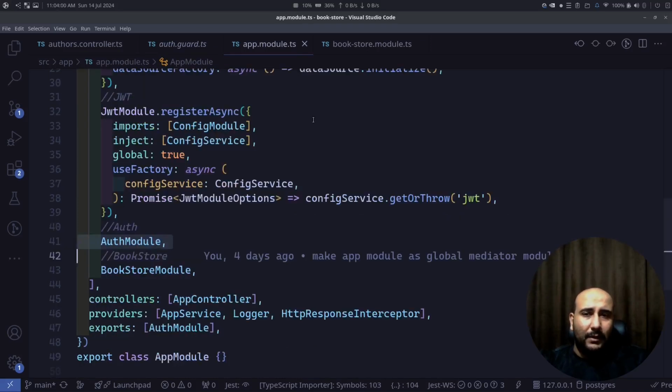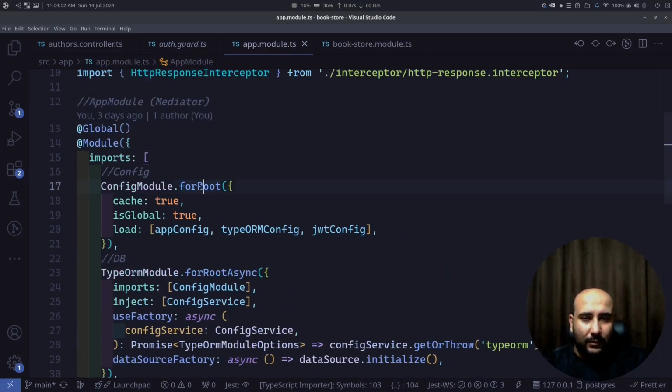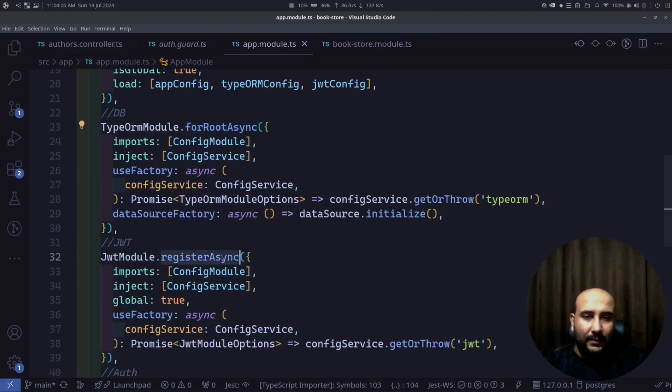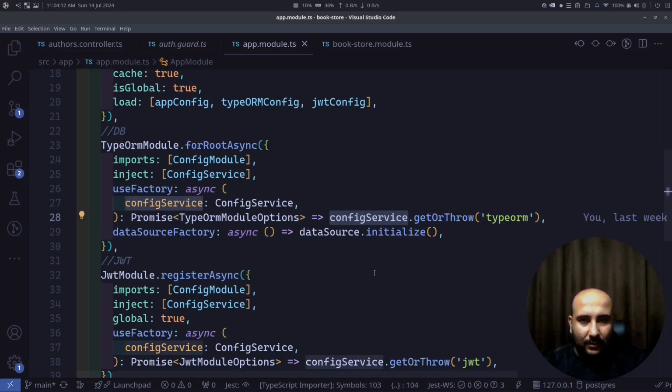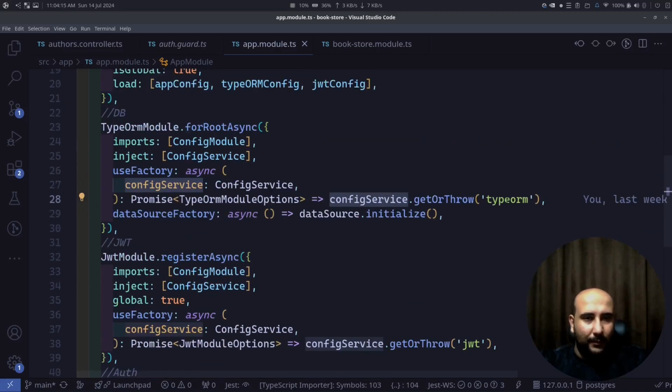And I was wondering why developers don't use forRootAsync and registerAsync to configure their modules using the config service provided by NestJS itself. For example, I need to configure TypeORM.